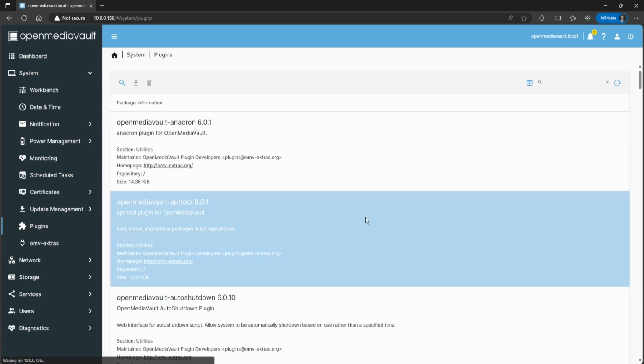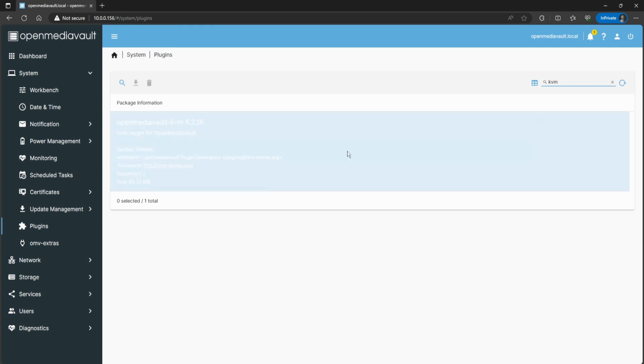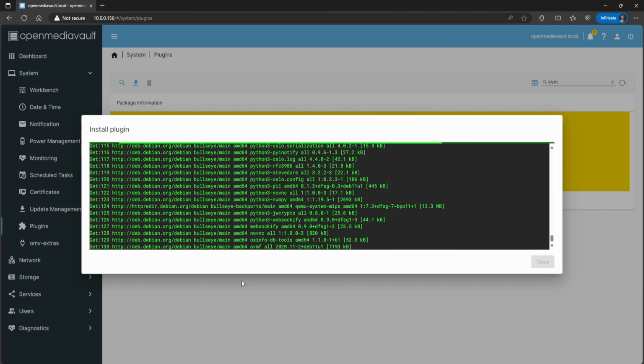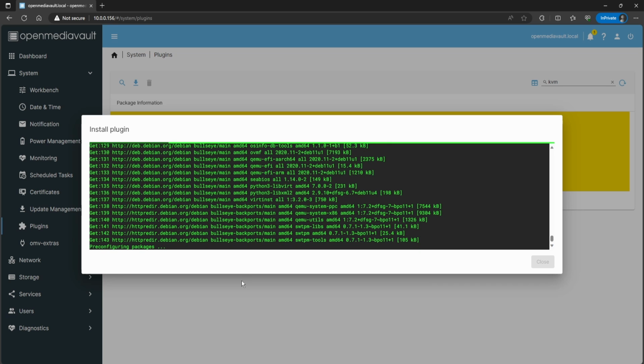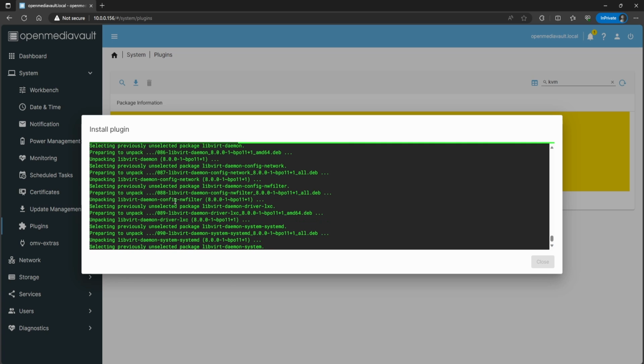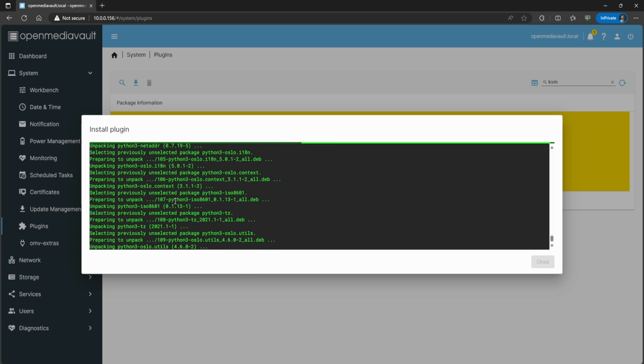So now that finished, we're just going to go to plugins, and then you're going to go to KVM. KVM is actually a way you can virtualize operating systems within your OpenMediaVault instance. I know a lot of my videos show Docker Compose, but in some cases those Compose Docker containers can be quite limiting. But in case you have something very specific, we can use this KVM plugin to install that operating system and install whatever we need on it. You don't have to get another box or anything. You can do it all within OpenMediaVault. And that's what I'm going to show you in this demo.